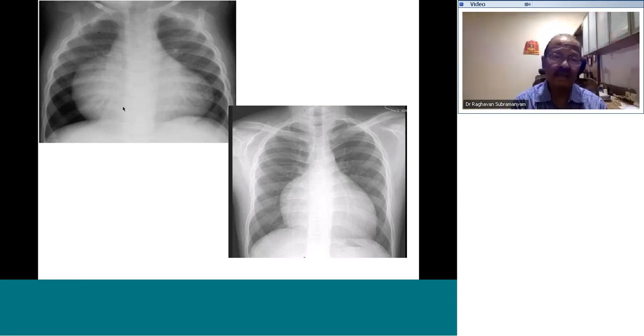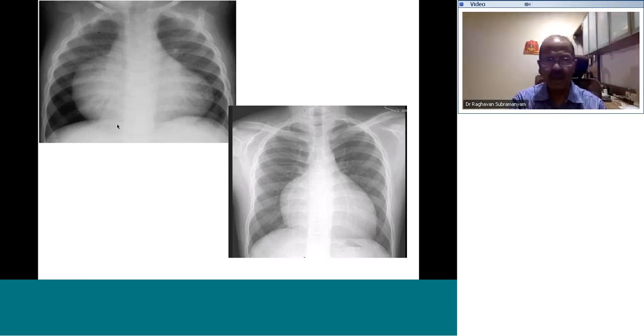It could be any condition which causes right-sided enlargement, severe tricuspid incompetence. Dysplastic tricuspid valve causes severe tricuspid regurgitation. But the shape of the RA is very typically a box shape. You can see that square shape of the right atrium, which is supposed to be very classical of Epstein's anomaly. It's not diagnostic, but strongly suggestive of Epstein's anomaly.